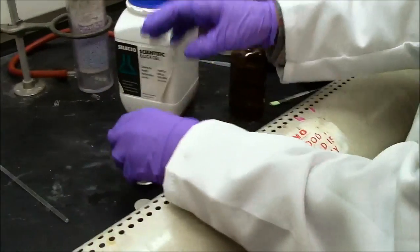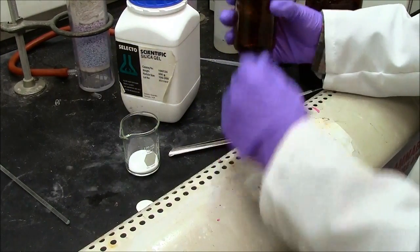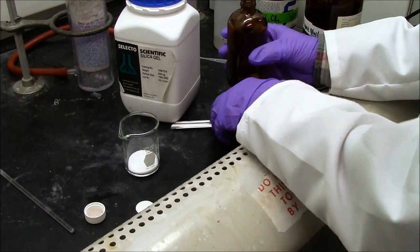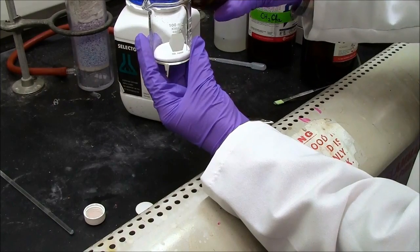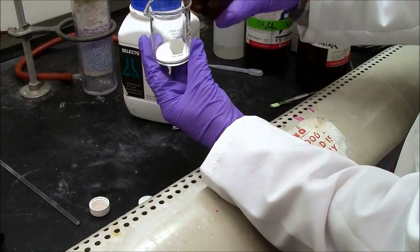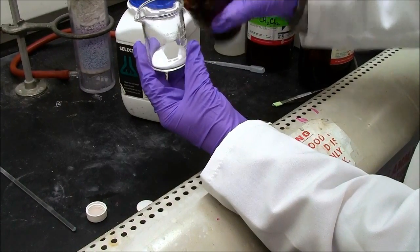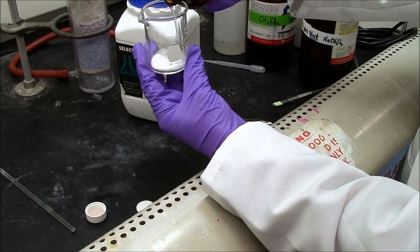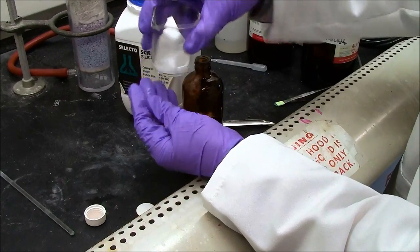We're now going to add the solvent. In this case, it's 80% hexane, 20% ethyl acetate. And we need to add enough so that all the silica will get wet and a little bit of solvent left on top, but not a vast excess of solvent. So, more than that. More than that. Probably more than that, yeah.